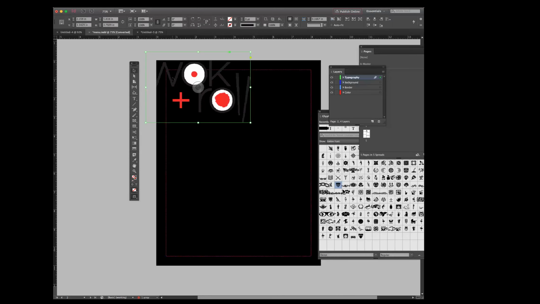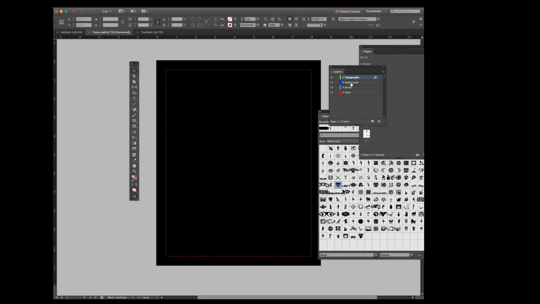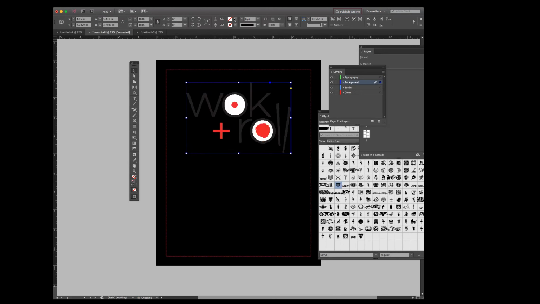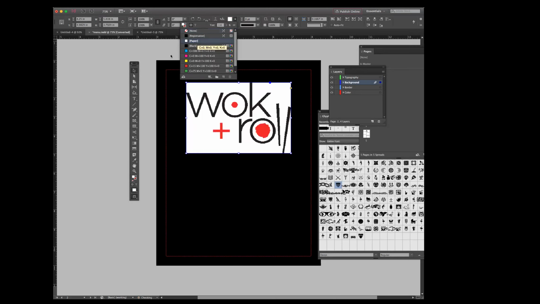Let's see. First of all, I want to make sure I'm on here. And in my fill box, I'm going to click on the white. Okay, and then I'm going to give it a border. So I'm going to click on my stroke box and give it a red border, and then up the stroke size a few points.